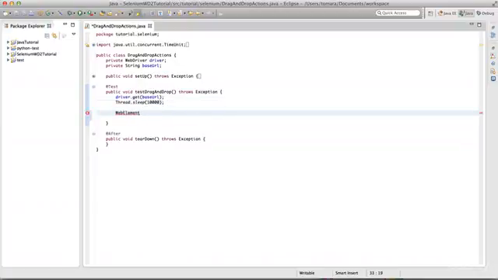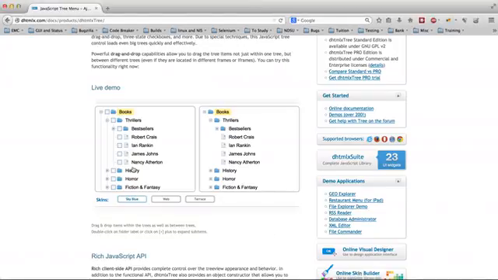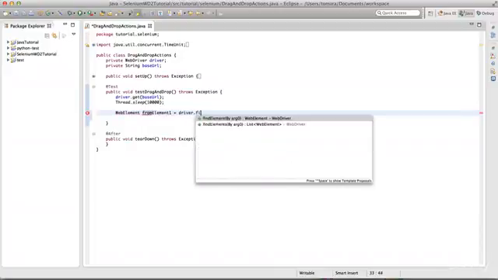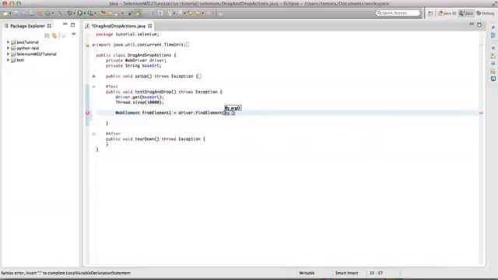We need 4 elements because we need, this is the from element 1 because we're gonna drag and drop from this to this, and this is the to element 1, this is from element 2, and this is to element 2. So let's name them right like that. So web element from element 1 and driver dot find element by dot xpath.